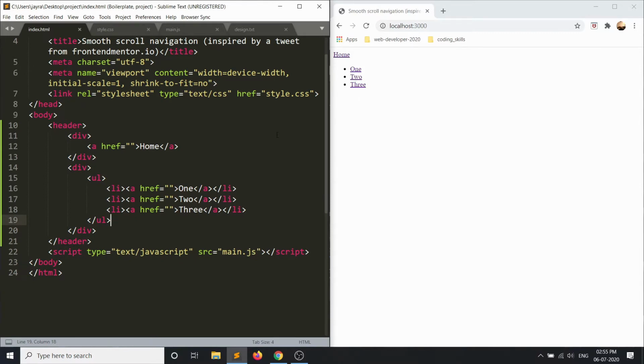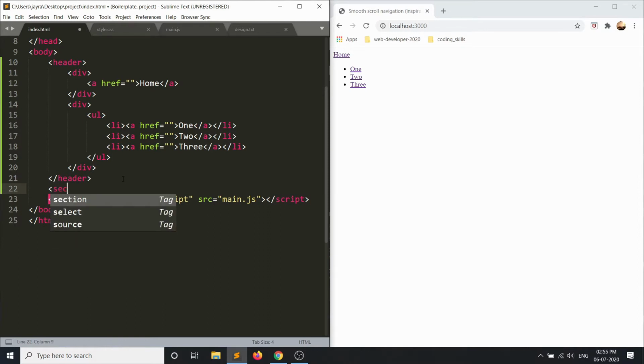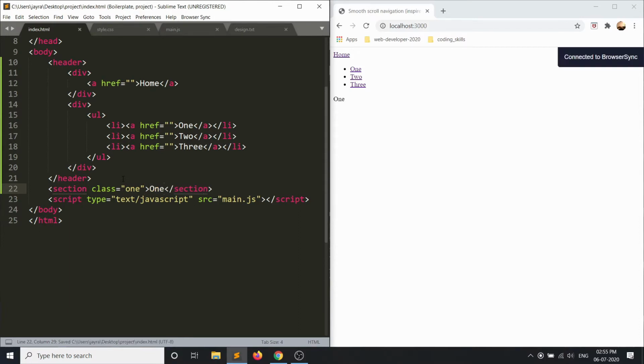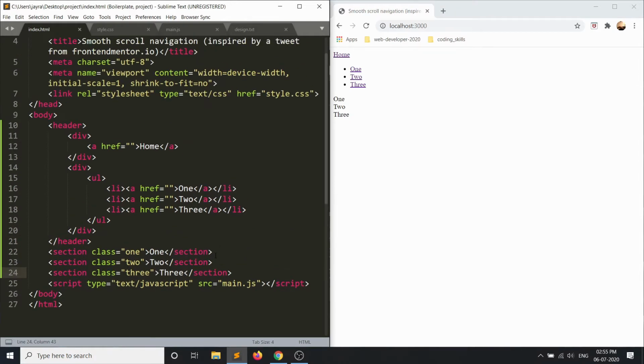so here you can see our header, and after the header let's create 3 sections, and inside that okay, we'll give this section class name of 1. Let's put them in lowercase, and 1. Let's again copy them. This one will be 2, this one will be 3, and let's give them class name 3 and 2. Okay, so here we have our sections. So for the time being, that's all we need from index.html.